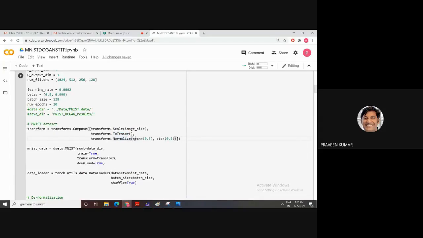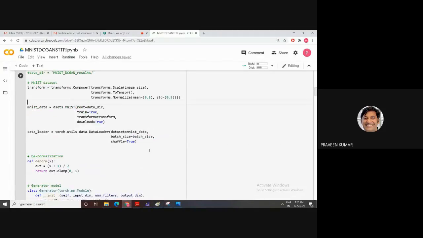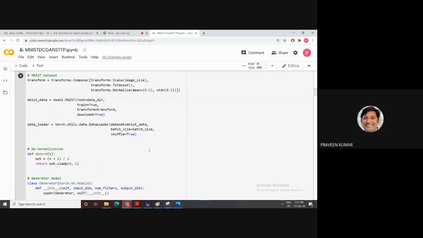This is a very important concept. In my previous script I used three values here because that was RGB, but this time it is grayscale, so we use 0.5 and 0.5. In the next program, for the celebrity dataset, you mention 0.5, 0.5, 0.5, three times each for mean and standard deviation. This is the major difference between grayscale and RGB images.